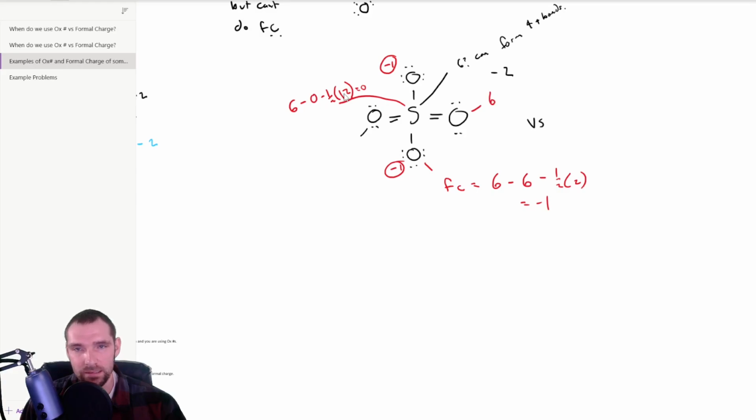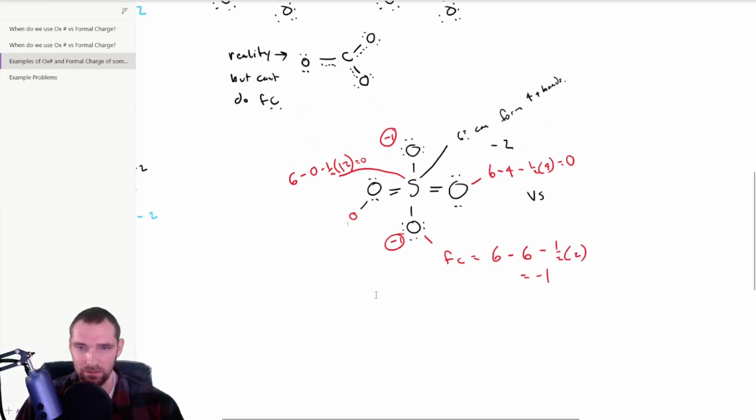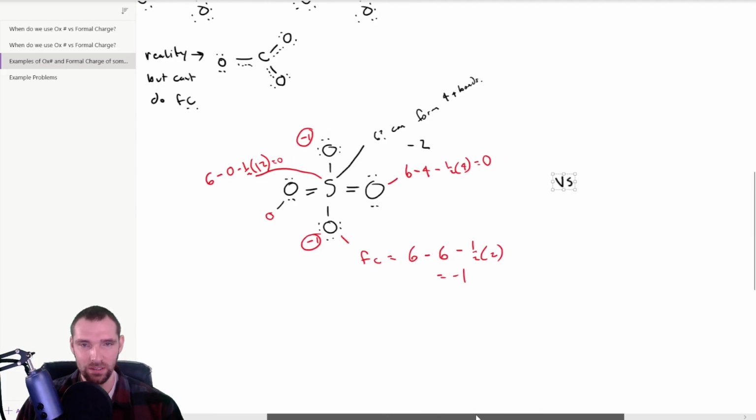So oxygen normally has 6. It's got 4, and then 1/2 of 4 here, because it's only feeling 2 of those 4 electrons. That is also 0. So yeah, this molecule, when you've drawn it out that way, these two oxygens have a formal charge of 0. Sulfur has a formal charge of 0, and then these oxygens have the -1 charge, which kind of makes sense because you want the -1 charge on the electronegative atom. The more negative something is, the more likely it's going to have the electrons on it in the molecule, right?